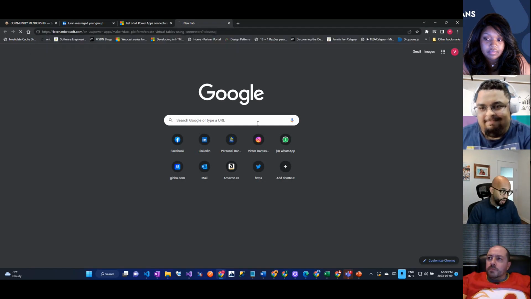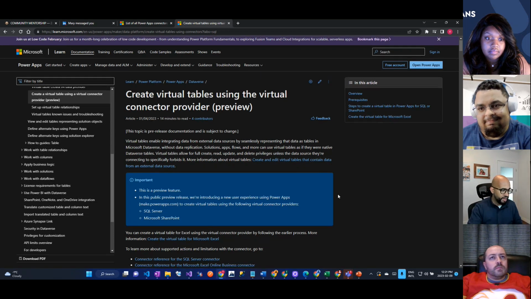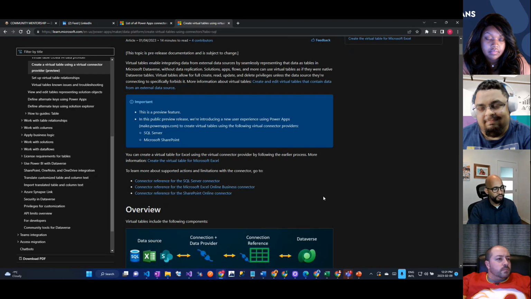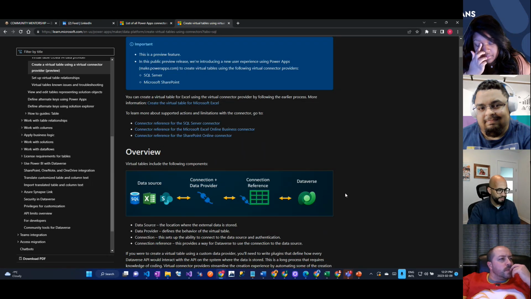That is a technology called virtual tables. So today you could connect a Dataverse or a model-driven app through Dataverse to a SQL Server database or SharePoint. Now, if you know how to code in C#, you can also create your own connector and connect to Dataverse as well.